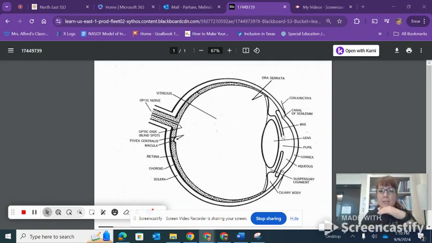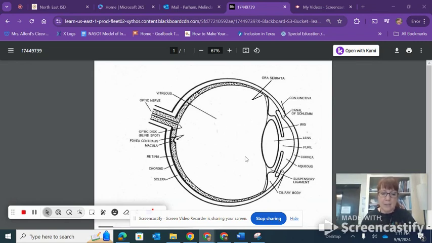Okay. Now when we're looking at the back of the eye, we're going to look at the ora serrata, and that's the inner eye where the retina ends. So it's right here, because this whole thing is the retina that we see that's like spotted. So that's where it ends, the ora serrata. So I want to make sure that you knew that.